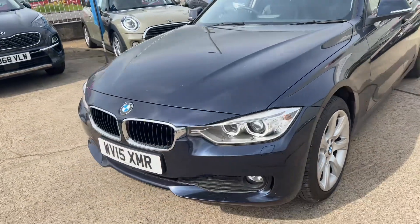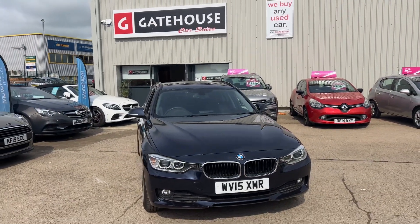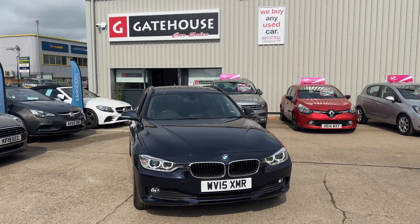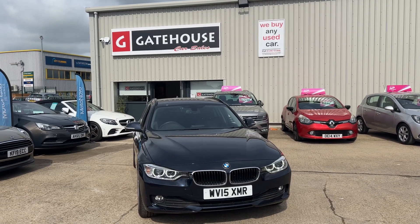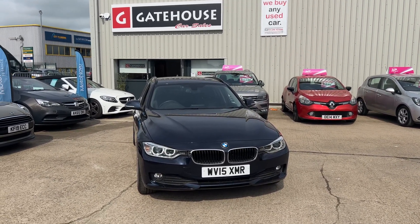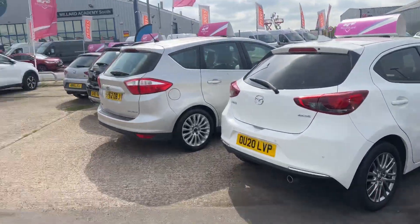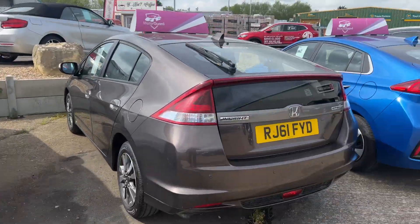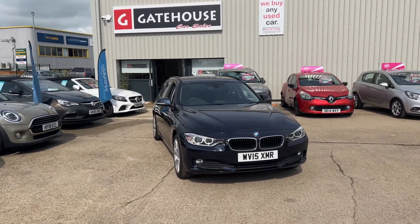I think you'll be exceptionally pleased with this car — come and drive it, they are superb and great on fuel as well. This is the 320 SE Touring. We're down here at Gatehouse Car Sales and we'd love to show you this and arrange a demonstration for you. We take part exchange and also arrange finance through our finance partners. We'd love to have a chat — myself Tony or my colleague Chris. Have a look at our website, we have over 50 cars currently at www.gatehousecarsales.co.uk, or call us on 01296 431646. We look forward to seeing you soon — Tony at Gatehouse Car Sales.